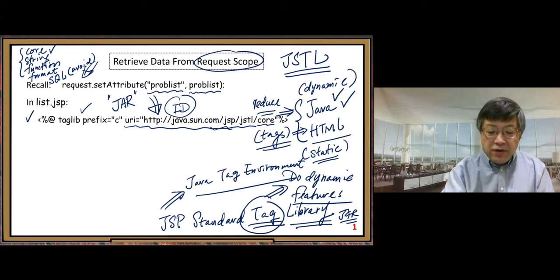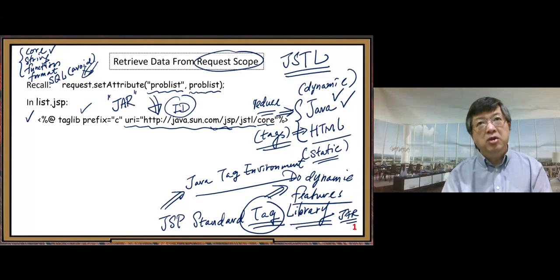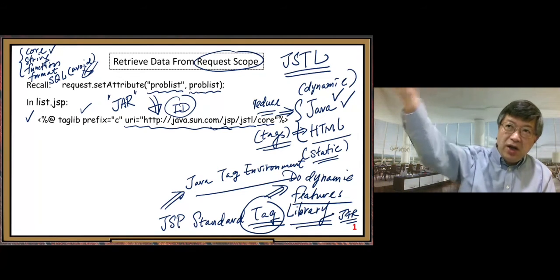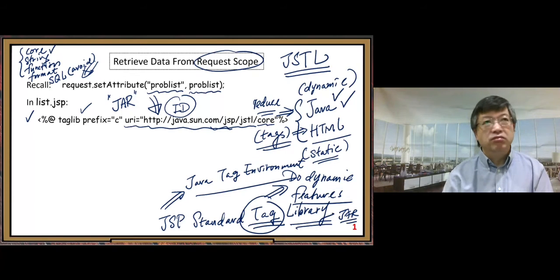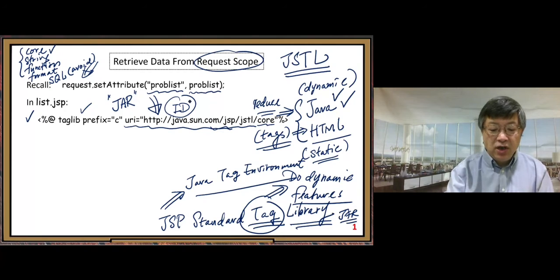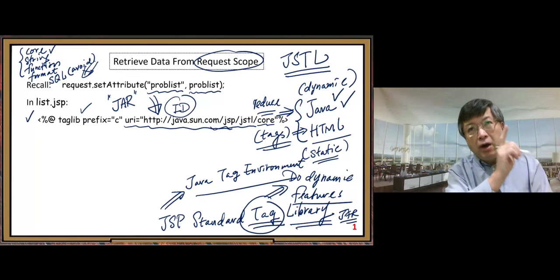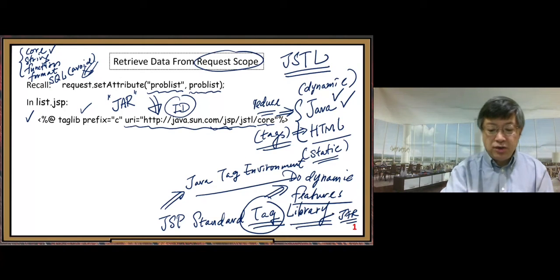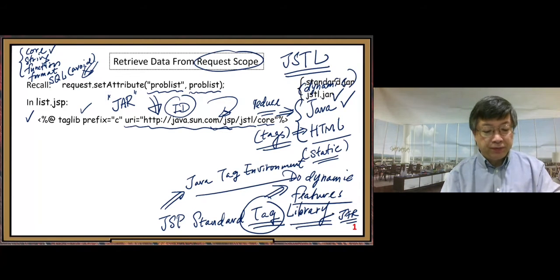Although you see it uses the URI format, it does not really mean you need to access the internet from this URL to get the information. It does not mean that. It just tells the container there is some internal jar file that can be used to provide the features for this technique. All right, so let's go to the next step.